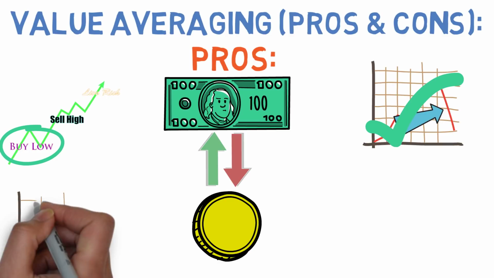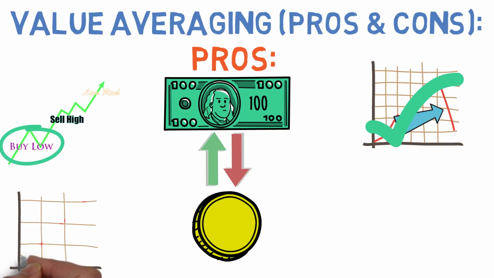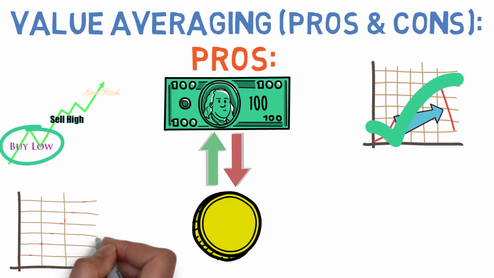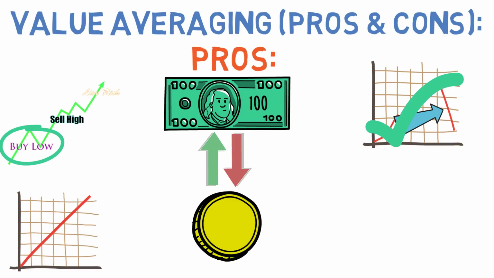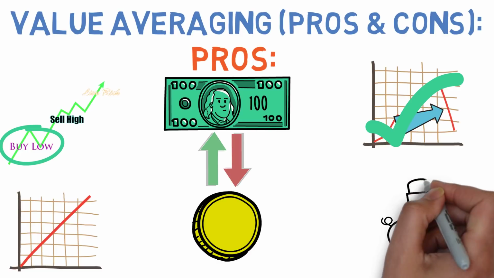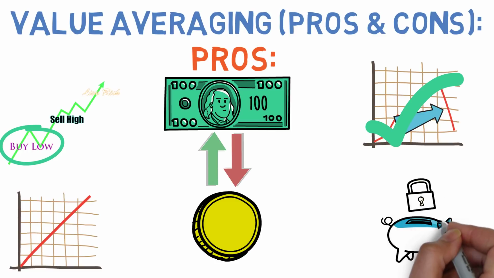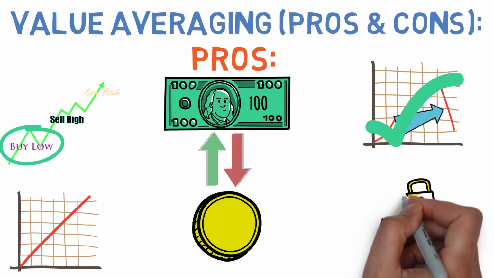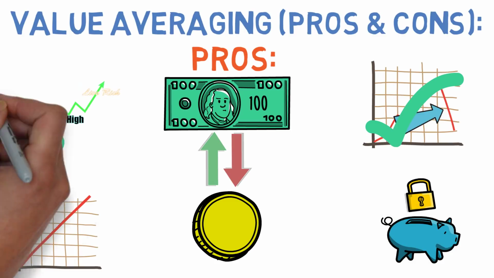A third pro is that the growth of your nest egg is much more steady than with dollar cost averaging. In fact, assuming you're able to make all the contributions and sales when the strategy calls for them, your investing net worth will grow at a rate roughly as consistent as you'd see in a savings account, regardless of whether you're investing in stocks, bonds, or even something more volatile like cryptocurrencies. And that brings us to some of the cons of the strategy.